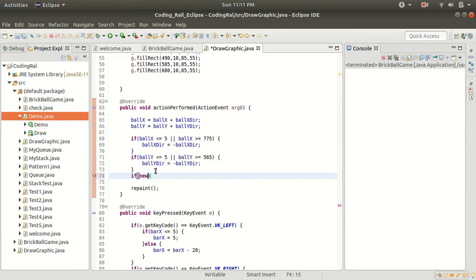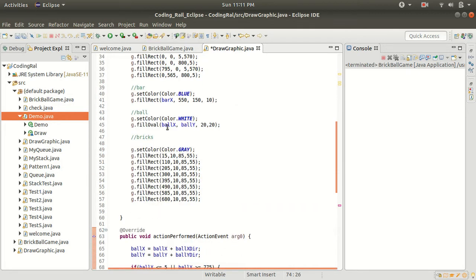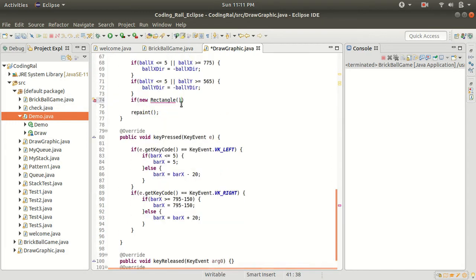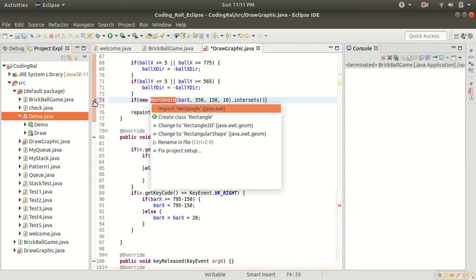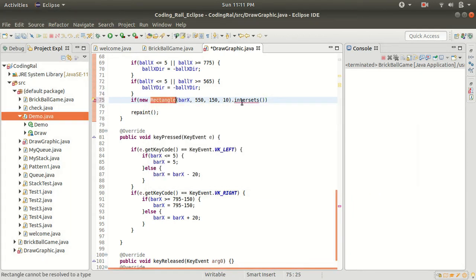Whenever a new rectangle, the bar, we have to take the bar parameters here. Whenever this position element intersects, we have to import the Rectangle class.